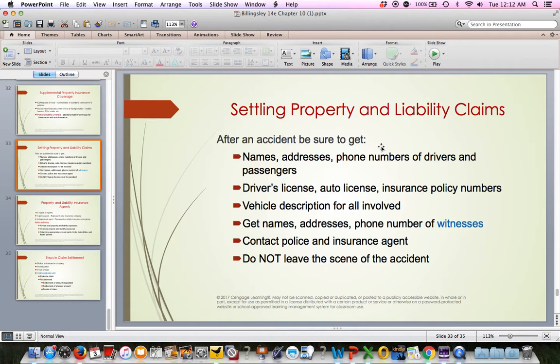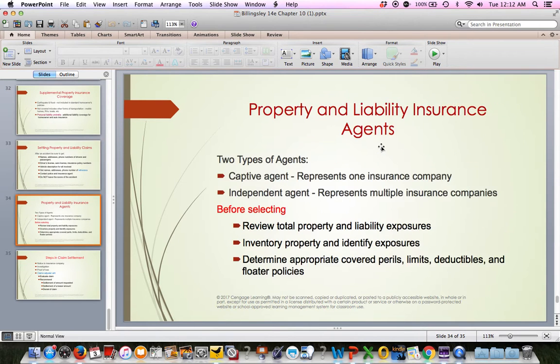So stay as calm as you possibly can. Wait for authorities if it's serious enough that they need to be involved. But exchange the minimum information. Don't admit to anything. And go from there. Thankfully, I've never been in an accident involving another vehicle. I just rolled my vehicle all by myself.